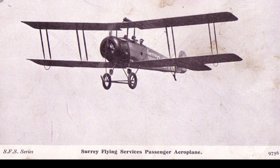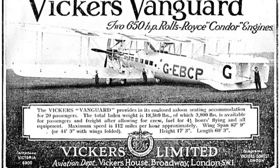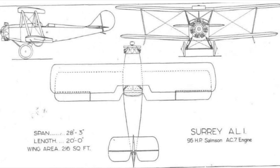In 1928, the directors of Surrey Flying Services decided to venture into aircraft manufacture and engage the services of John Boucher. Boucher was assistant to the chief designer at Vickers Aviation, Rex Pearson, but he also carried out freelance work on his own. He had previously designed the Missile Thrush biplane for the Adelstone Navigation and Engineering Company.